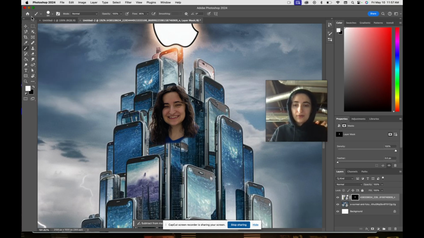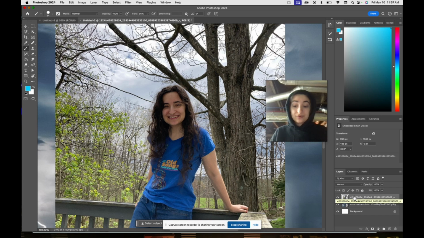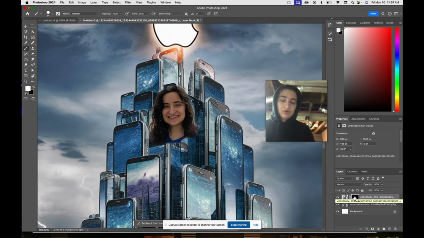Okay, yeah. So I'm going to go back. I'm going to remove my masks just so I can keep showing you the rest of the cutout tools. I am going to go to here. I'm going to click delete on the mask. See what that did? So this is another really important point.